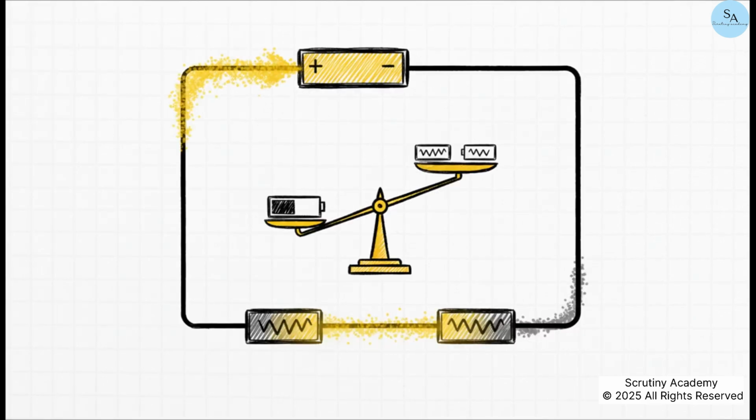And that just illustrates the core principle so brilliantly. Just like the junction law is about the conservation of charge, the loop law is all about the conservation of energy. All the energy that the batteries pump into a loop has to be completely used up by all the components, like resistors, in that very same loop. It has to balance out perfectly.